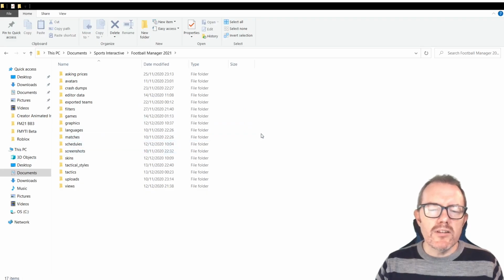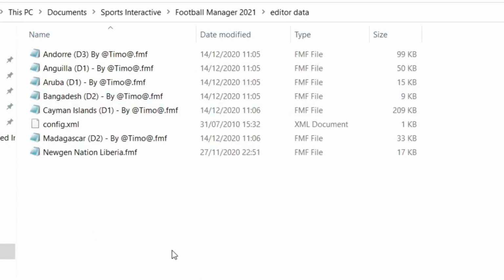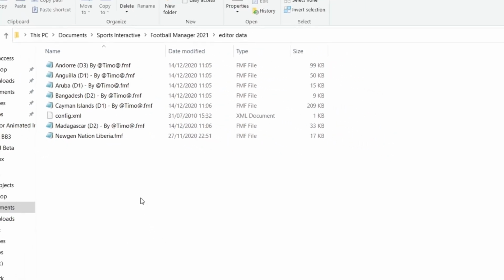Then once you've downloaded them, you'd go to the area I showed you just a moment ago, your Football Manager 2021 folder in Documents and Editor Data. If it's not there, you can just create the folder yourself, and then copy those zip files into here and just unzip them, and then all the leagues will be available here.